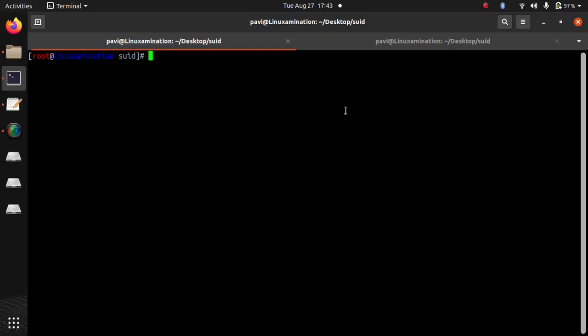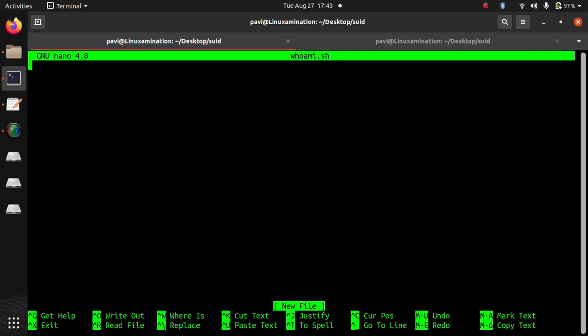Now suppose I have a shell script whoami.sh, and inside it I am going to run this command whoami. I am using the interpreter, that is /bin/sh. It is my interpreter.